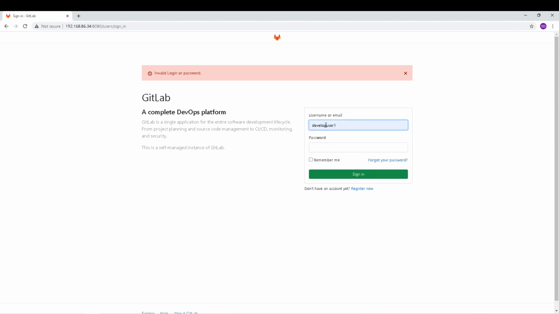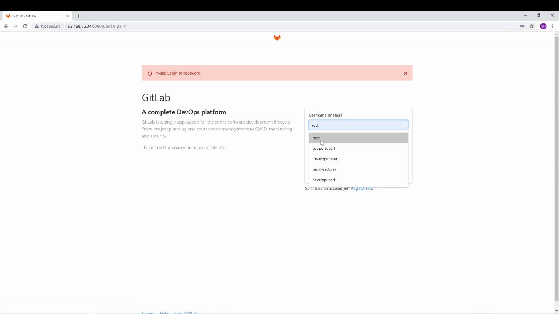Okay, it's developer user. Okay, I guess I am fat fingering something, or I need to check the password.